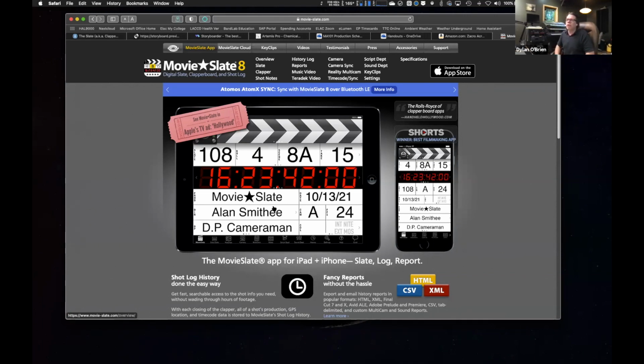The other thing it also does is it will generate reports. So it'll give me a shooting log, a report of everything that I've done. And it also will work within the different departments. So somebody in the audio department will have this running on their iPad. Somebody in the scripting department has this on theirs. They all synchronize wirelessly together and keep everybody on the same page as far as information, time code, shots that are good, shots that are bad. All that information can be tracked in metadata.